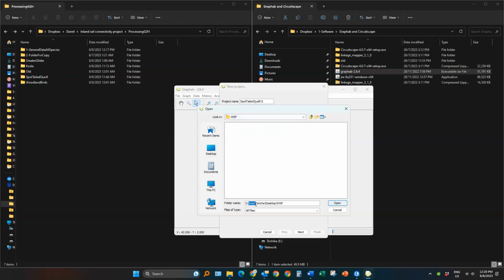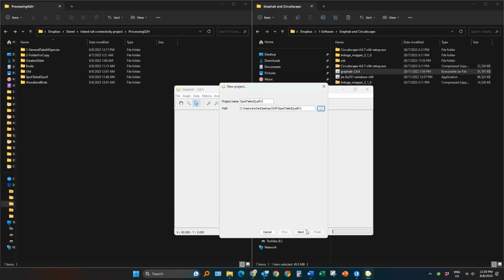So it's user, desktop, WSP, but you can also store it in desktop as well. But I have a few files in my desktop, that's why I put it in this folder. Usually this is short enough and the model will work. Once that is done, you can see that it will create a new folder called spot tailed quoll v2. Once that is done, click next.